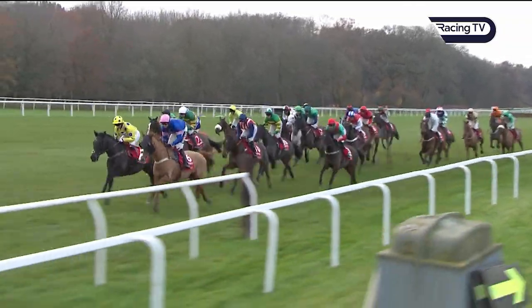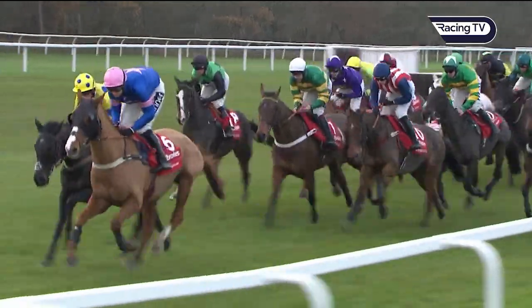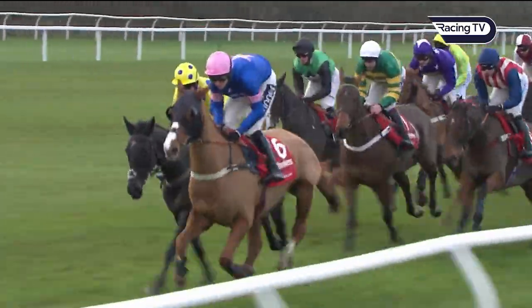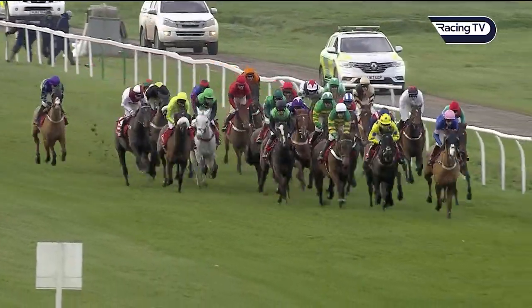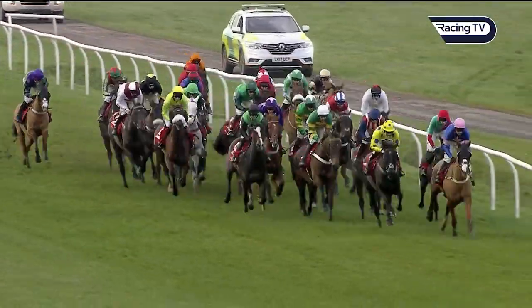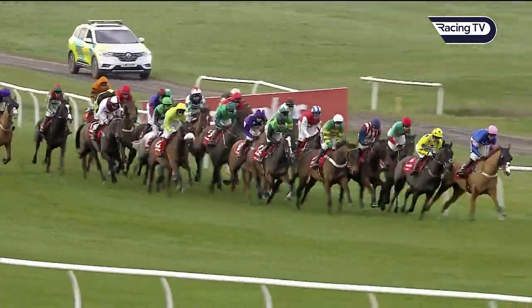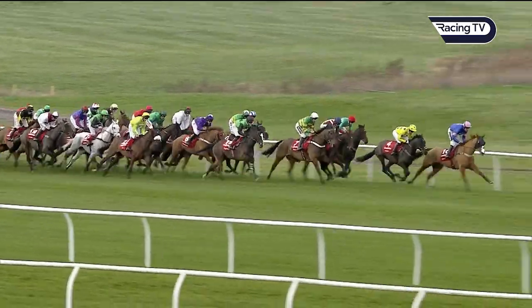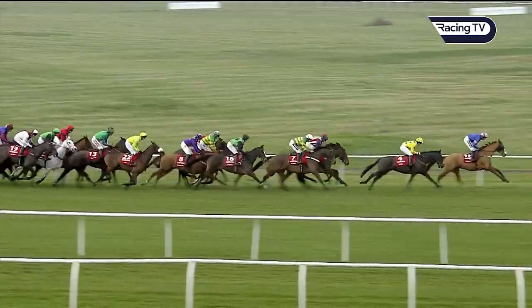West Approach in orange is now last of all as they come down to number five, the final one in the back straight. All over safely. OK Corral and Dingo Dollar in blue and pink colours — the spotted yellow colours of Yala Enki — are the leading pair. A red cap for The Conditional against the running rail with the stripes of De Russia Counter and the white cap of OK Corral. They're in line, three, four and five.